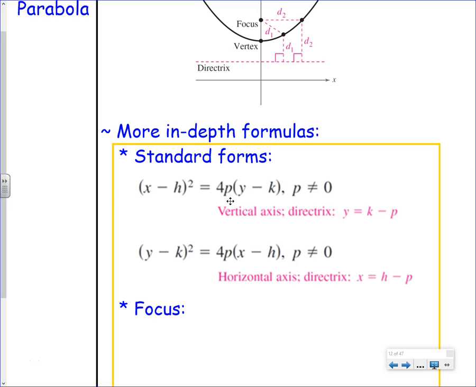And so hopefully you guys wrote down that we're going to actually move the A to be with the non-squared component. So if it's here, we'll divide it over there. And we're going to set, in a sense, the A equal to 4p. Real quick note, that 4p is just going to be a number. So we're going to have to set whatever coefficient we have equal to 4p and then solve for p.